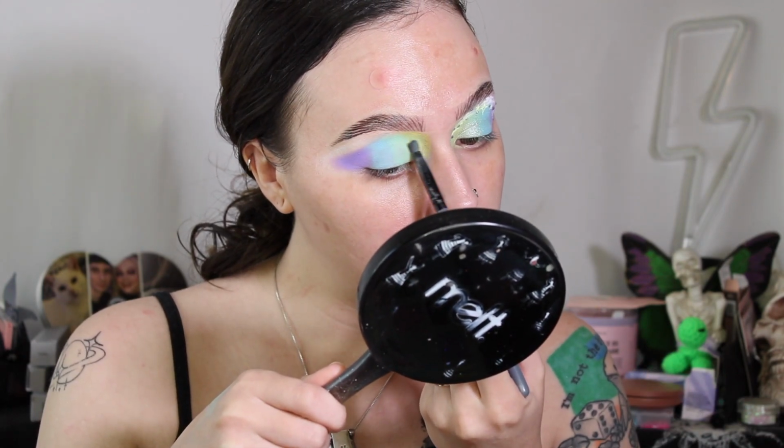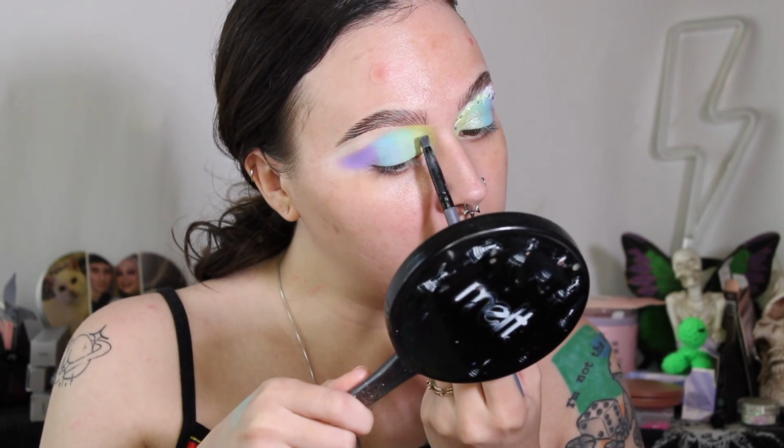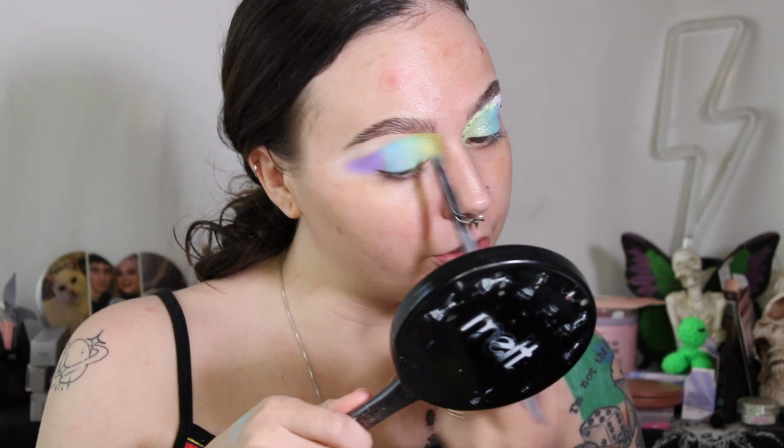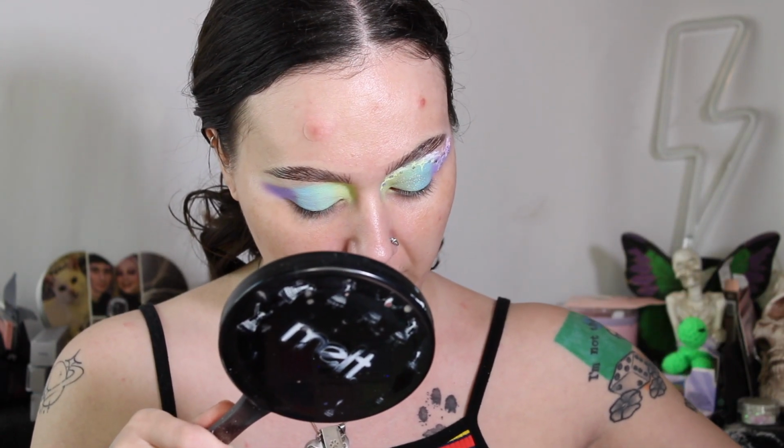A little bit more of center of attention. Just to get that nice and packed down and touched up, brought back. I am going to use a couple of the shimmers here in a little bit after I get everything blended out. I'm going to use Cupcake and Crying Sparkles.